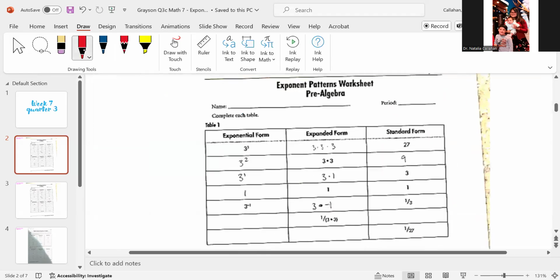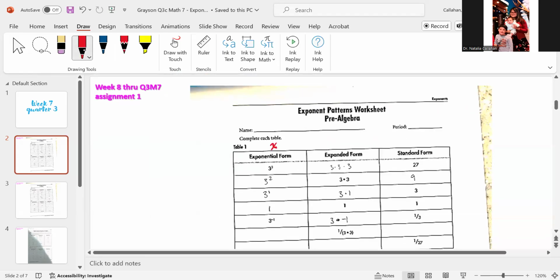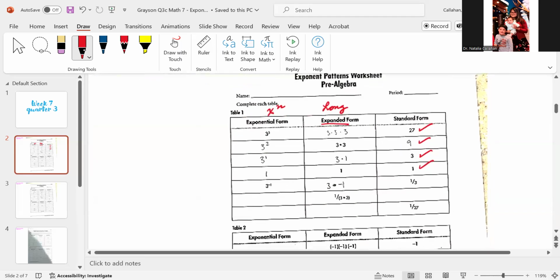All right, so looking at this right here, exponential form is when you have something to a power, right? And that n is the number of times that you would have to multiply the x by itself, right? Expanded form, the keyword is expand. Expand means long, right? All right, so 3, good. So far, this is good. So this one here, 3 to the negative 1.